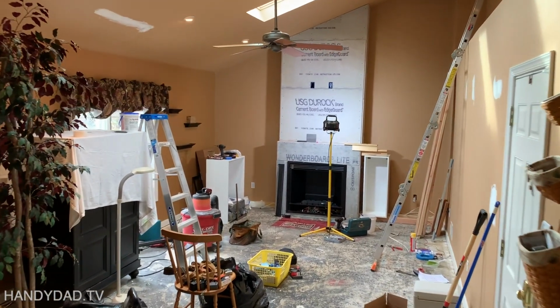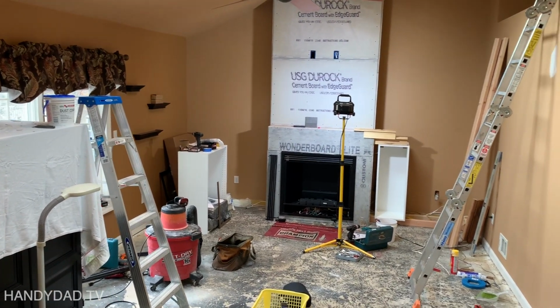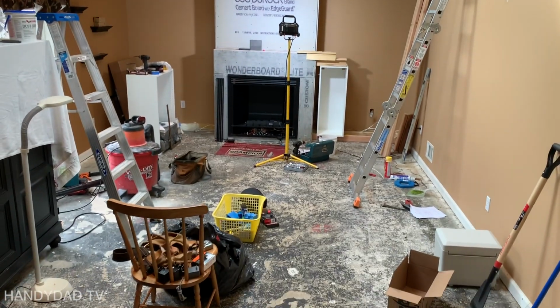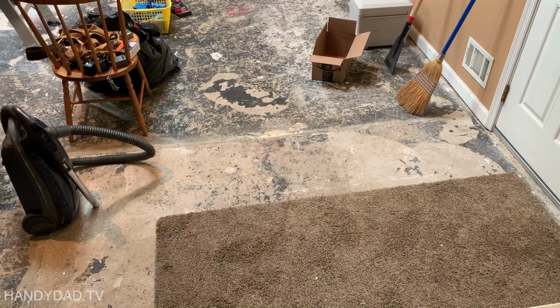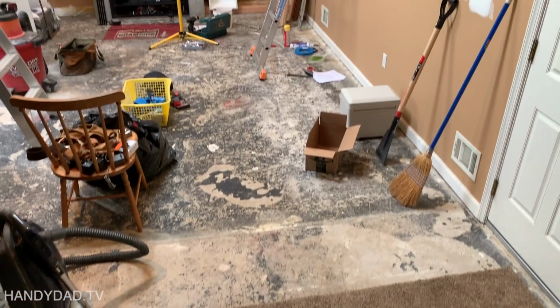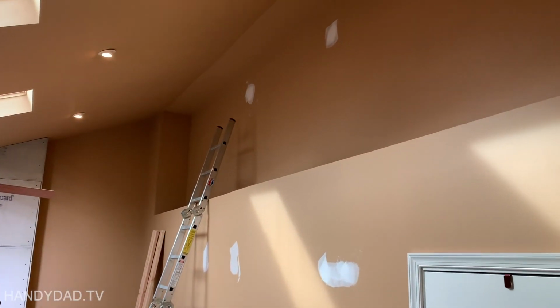Let me give you a quick update on the state of the family room. It's a mess right now, you can see that. The floor is ripped up, and not only the carpet, but there was tile here, and that tile is gone too. And we've taken everything off the walls, and it's being prepped for painting.